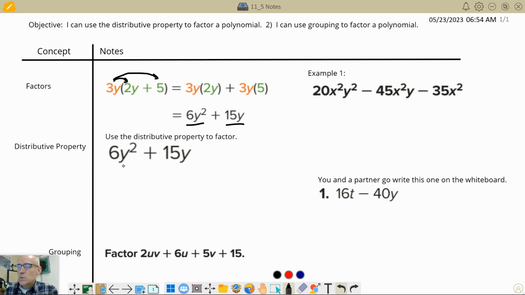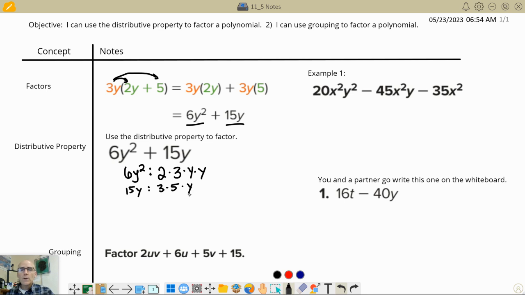If you look at 6y squared and you list all its factors, that's what I'm going to do right now. I want you to put this down. The factors of 6 are 2 times 3, right? So let me put down 2 times 3. And the factors of y squared are y times y. So I'm going to write y times y out here so I can clearly see what all the factors are. 15y is 3 times 5, right? So 15 is 3 times 5. And then we've got just 1y right there, okay?